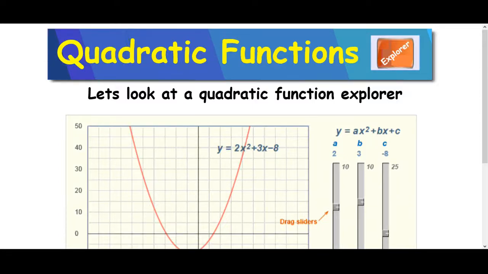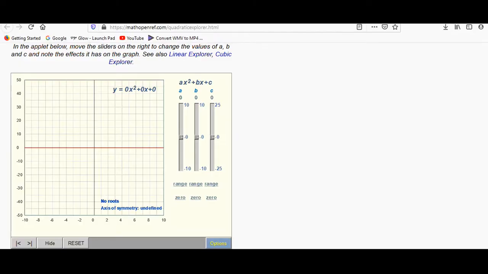In this lesson, we're going to look at a basic quadratic function explorer and then in more detail on the specific aspect of it. So firstly, I'll go over to this. This is quite interesting because we can mess about with these values at the front and see what happens to the actual graph that will be shown down here. So the first thing I'm going to do is I'm just going to move this bar up 1.